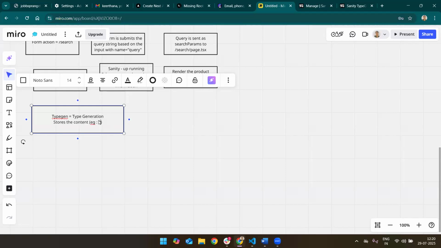Sample products, details, prices, everything. So when we are using TypeScript in the front end, you want your app to know what field a product has, what type each field has, whether a field is optional or always present. So TypeGen helps with that. It automatically creates a TypeScript based Sanity schema.